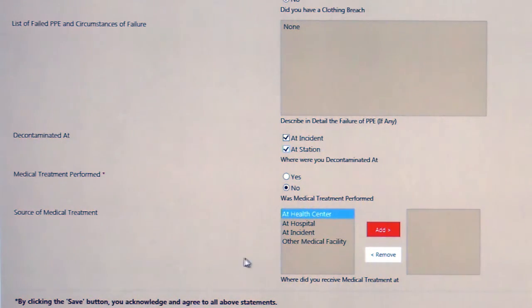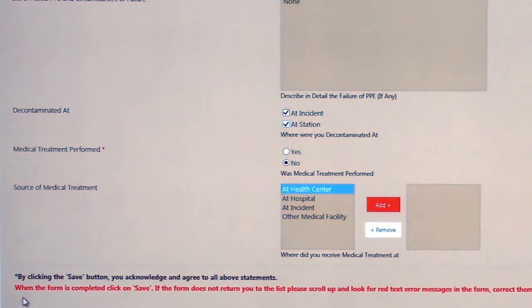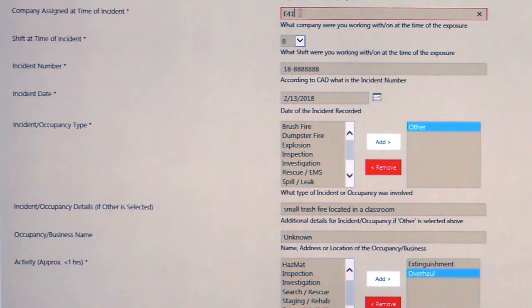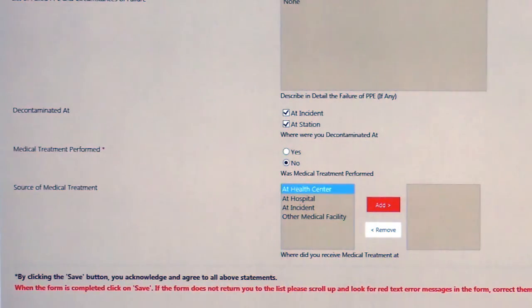Now, as we scroll to the very bottom of the page, you'll see some red lettering. It says, when the form is completed, click on Save. If the form does not return to the list, please scroll up and look for the red text error message. So Scott is going to scroll up now, and he's going to show you that if we did leave a field blank, it's going to notify us when you try to save it, and it won't allow you to close out.